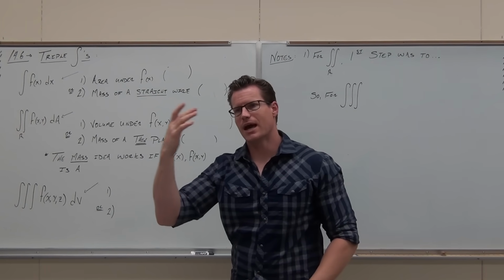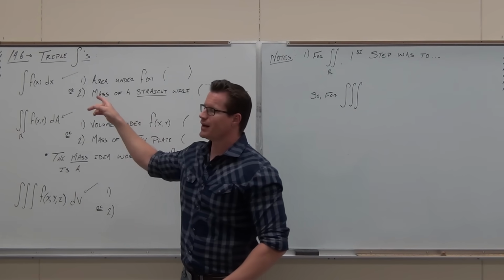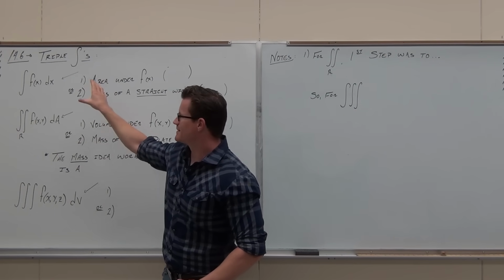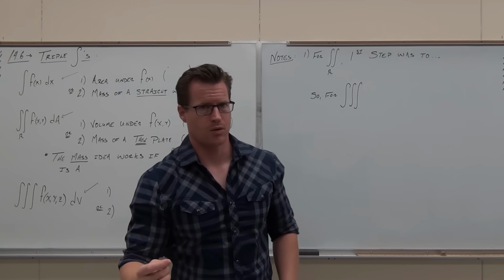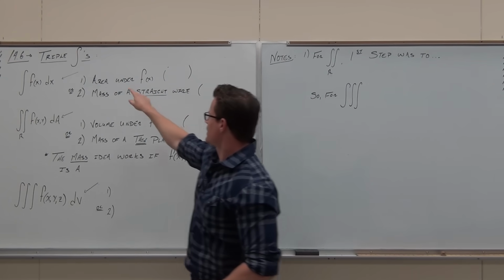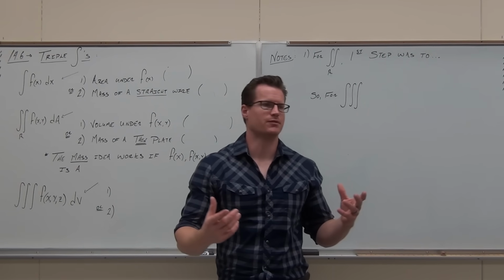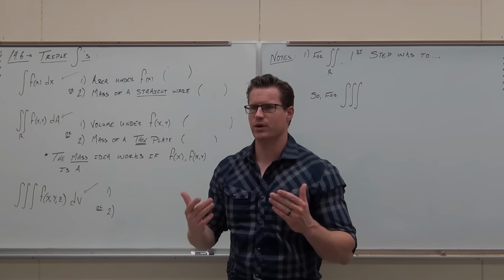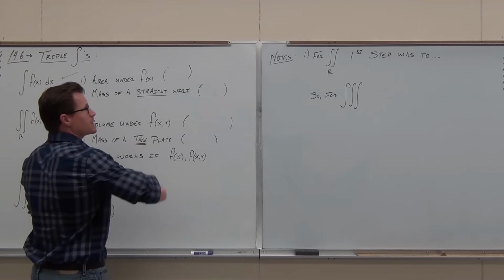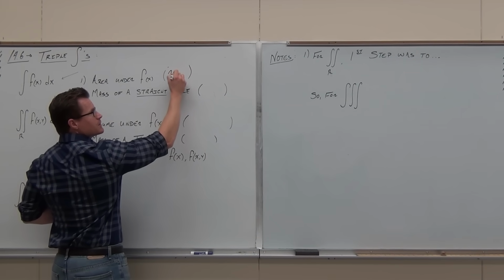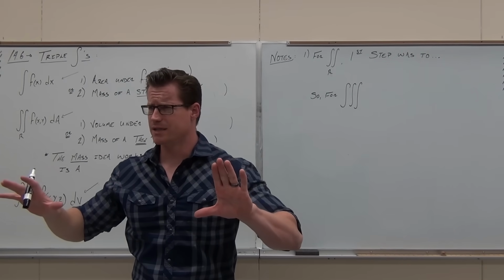You see, every time we have an integral, we can think of it two different ways. When we had a single integral, and sometimes you don't really get a lot of this in Calc 1, one idea is area under f of x. That's typically what we think of an integral as, area under a curve between 2 points. The antiderivative gives us that, no problem. But the point is, this is a 2D concept. The area on a plane is a 2D idea.